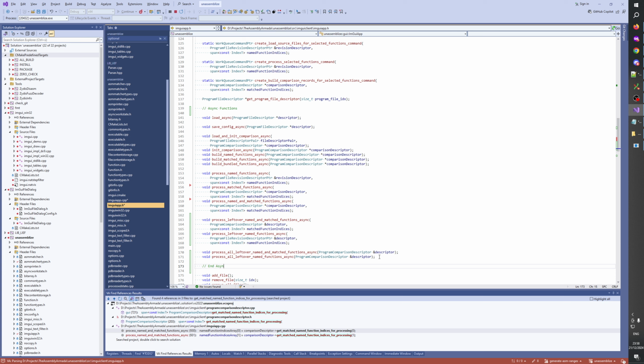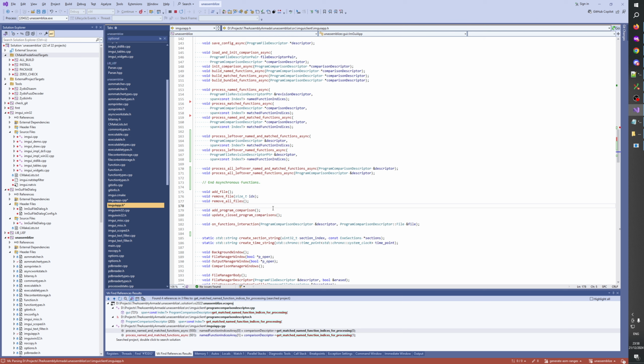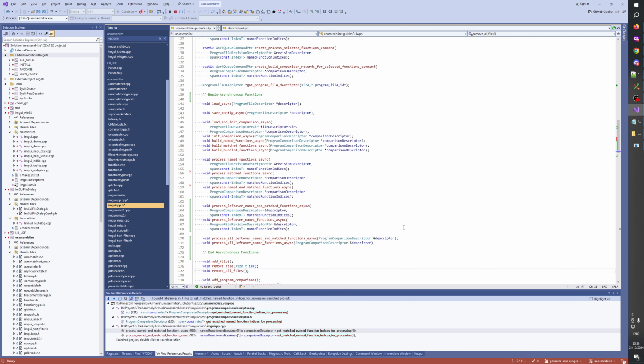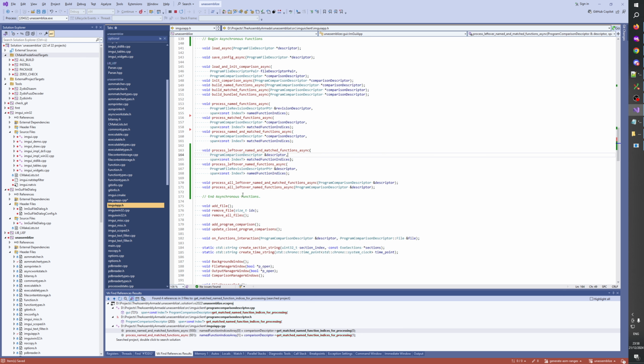And async functions begin... synchronous. Maybe this should be moved into a new class. It's quite a lot of stuff.